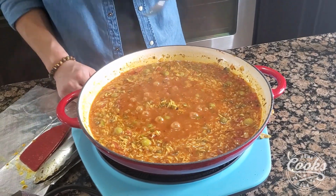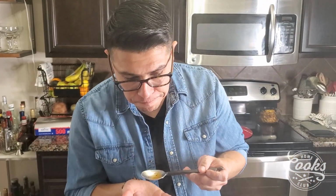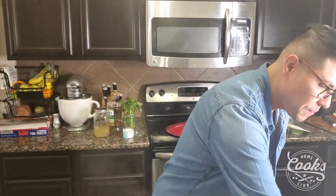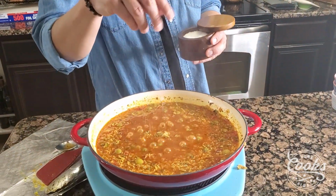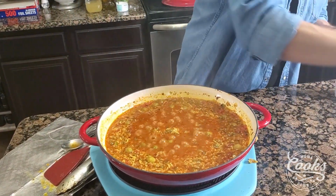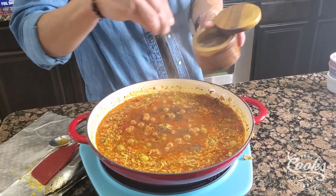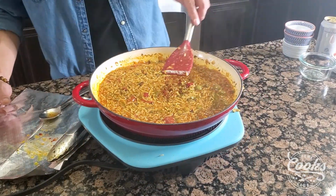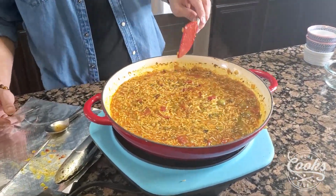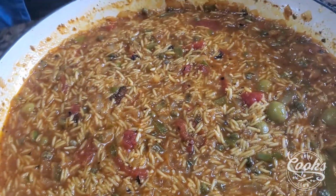So, got a tasting spoon and I'm just gonna scoop up some of the sauce here. It's tasting good. I will be adding some salt. Add a pinch or two, in this case two, of salt. I'll add some pepper. Don't know if you can tell, if you can zoom the camera in, Kat, but our rice is looking nice and fluffy. That's because I use basmati rice.